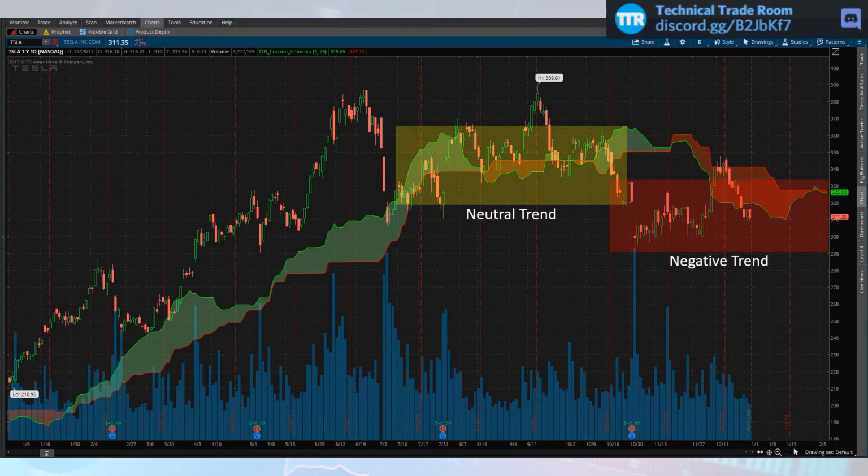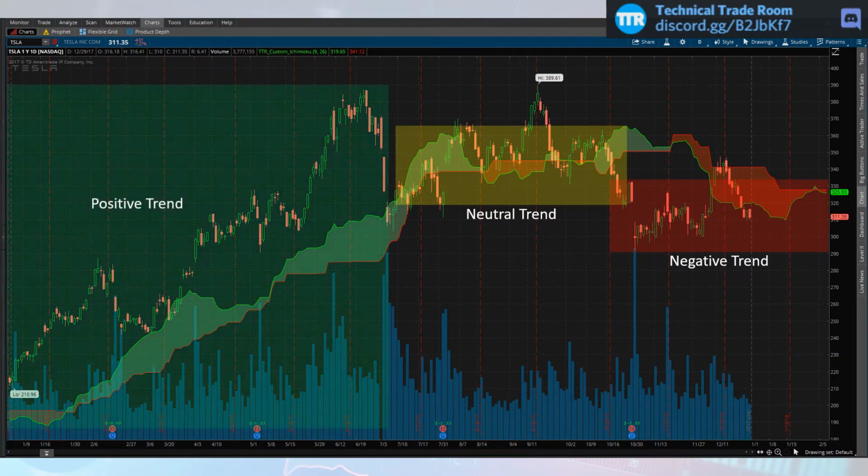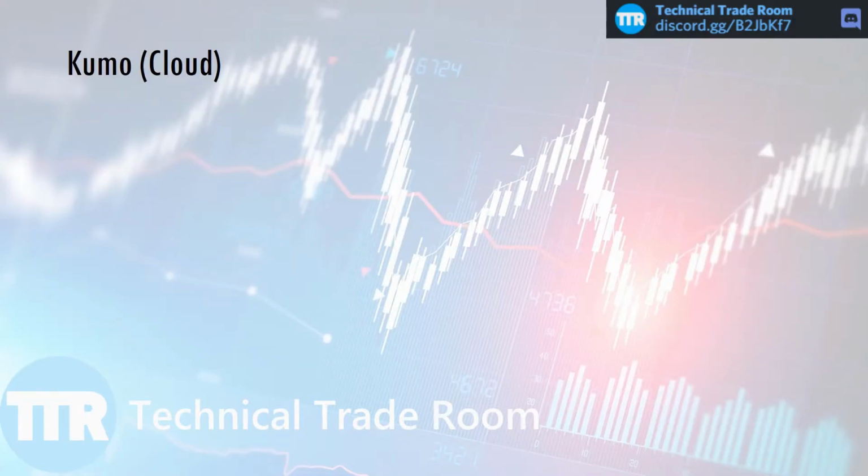In the center of the chart, we can see a neutral trend with some positive upsides to it, colored in yellow and labeled accordingly. We can see that from the beginning of July to mid-October, Tesla was inside of the cloud and moved sideways. Finally, to the left, we can see a very clear positive trend, which I've colored green and also labeled accordingly. From the end of the 2016 year till early July, Tesla very clearly rode a positive trend. Let's get a little more in-depth on learning Kumo speak.